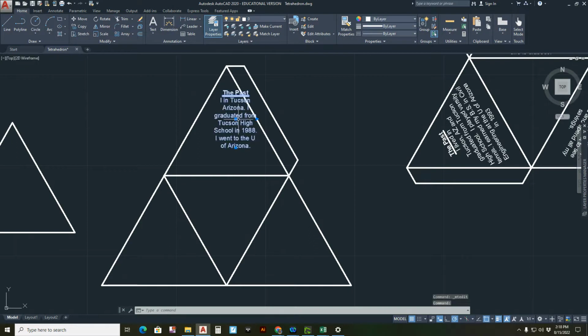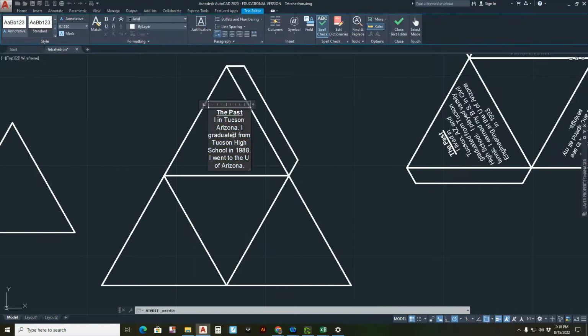I should move it into place first. You'll see a blue grip in the middle of your text that you can use to center your work, like this. And then double click and you can control your spacing between your words, like you see here. I lost a word. So you can start making it look like a triangle in shape.